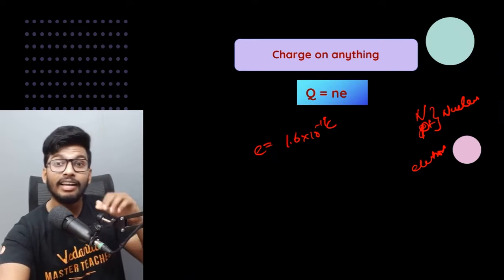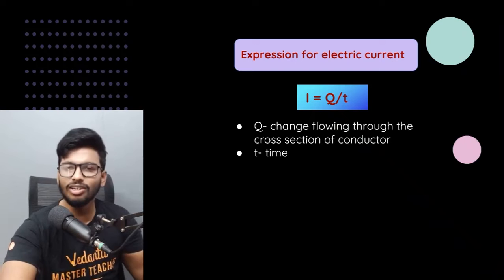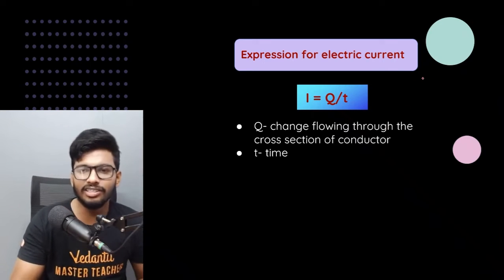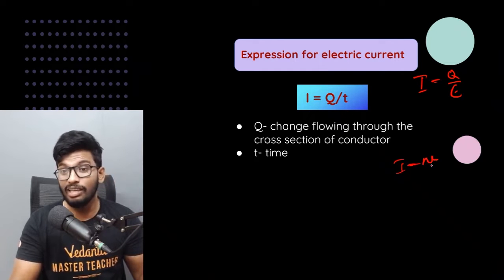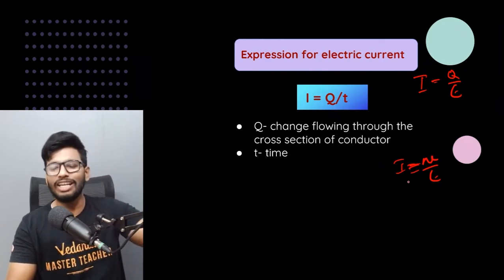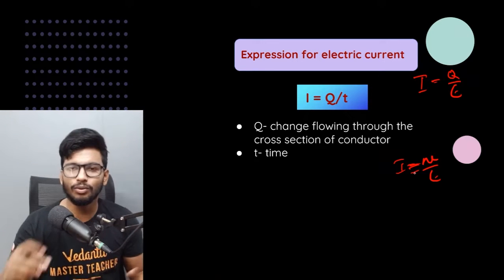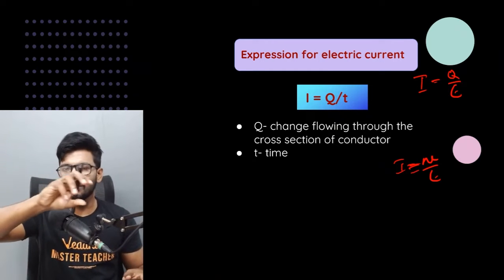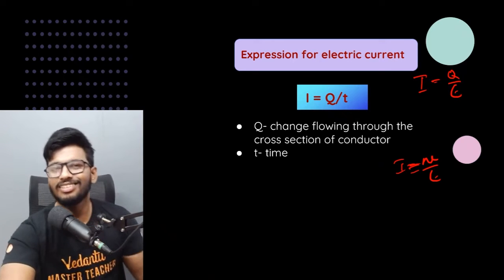Now, the rate of flow of this charge is what is called current. The mathematical expression for current is represented by the letter I. So I = Q/T is the formula. The formula can also be modified to I = Ne/T, because Q = Ne, where Q is the charge and T is the time taken. If I take a certain point on the conductor, Q is the number of charges flowing through that point, and T is the time for which the charge is flowing through that point.